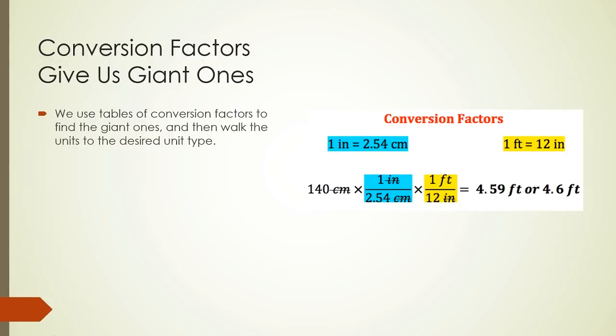And notice that we're going to turn these conversion factors into fractions, and we're going to multiply them out in a way that causes the units to cancel except for feet, which is the desired unit in this problem. So the first place that we start with 140 centimeters, that cancels out on the next fraction. And you cancel numerator to denominator. And you see it again with inches. So inches in the blue cancels with inches in the yellow, and you're left with just feet.